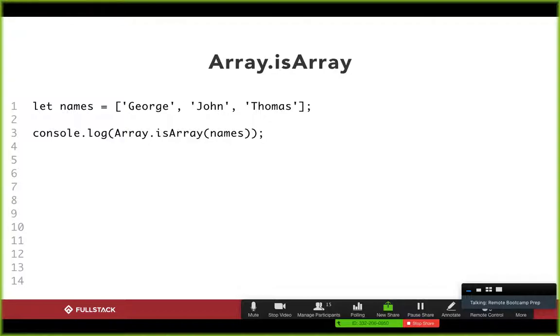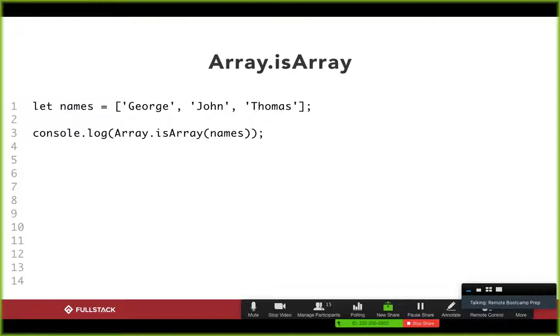Kind of like in our lecture on coercion, we may have already mentioned how when you capitalize the first letter in a variable, it usually means you're dealing with a class. And that's exactly what we're doing in this case. The isArray function is a function that exists on the Array class. And so that capital A Array is saying, hey, on the Array class, we have this function called isArray.